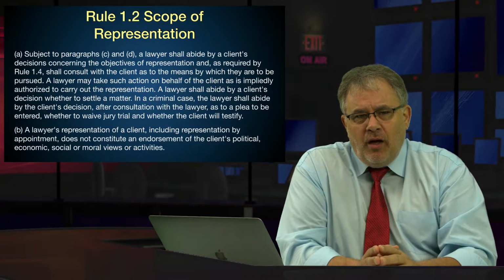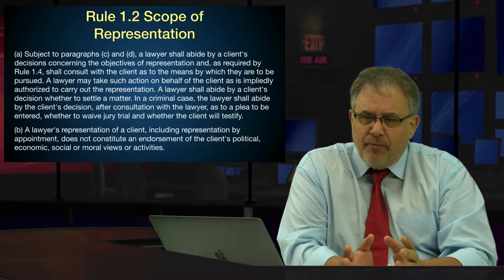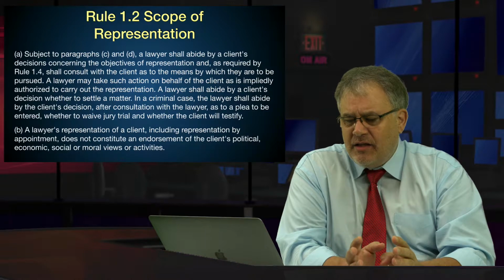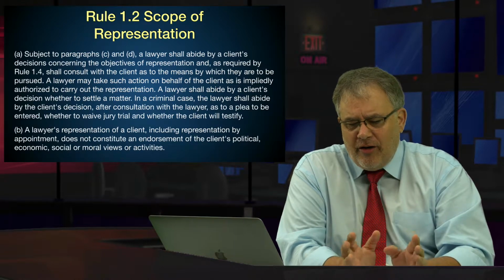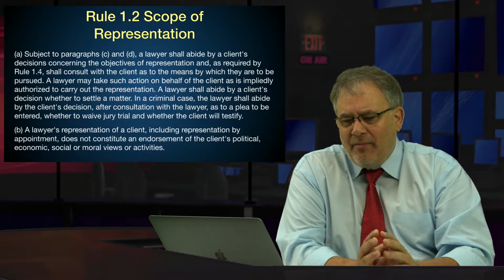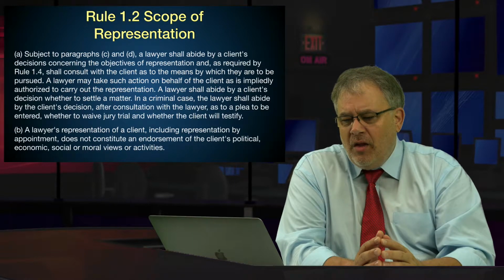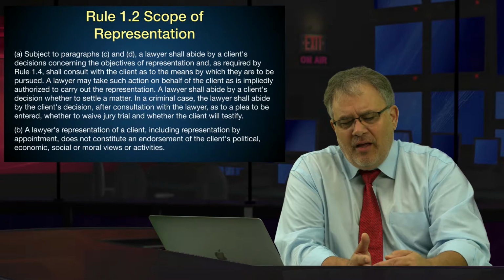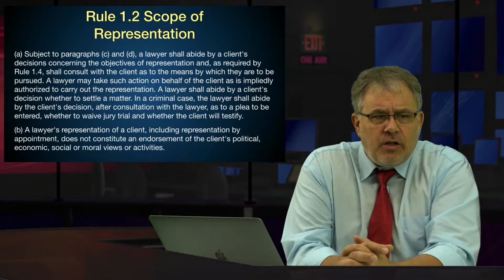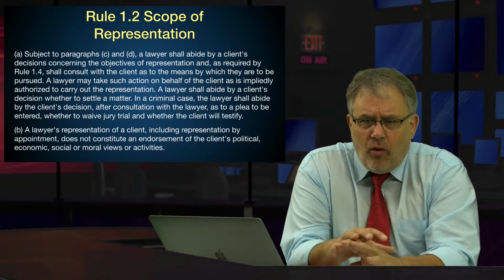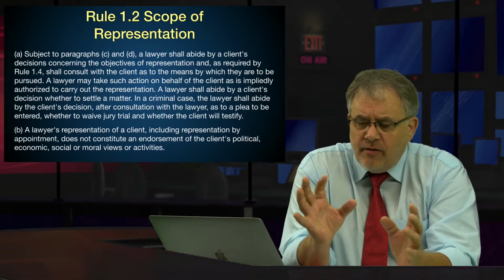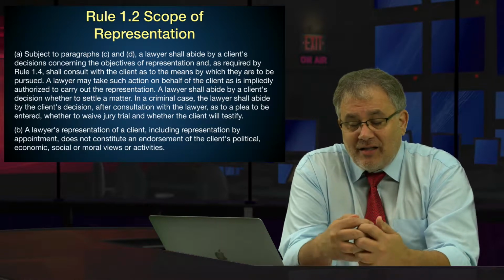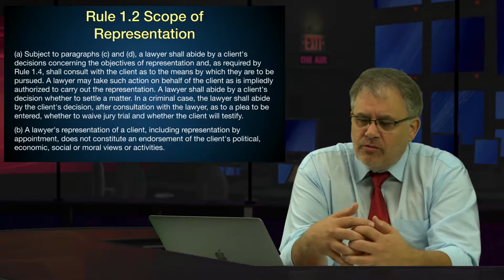Rule 1.2 talks about scope of representation when we're dealing with competency and means. And it tells us that as long as we consider paragraph C and paragraph D of the rule, we have to abide by the client's decisions. We have to consult. We have to keep them advised under Rule 1.4. And I've got to tell them how I'm going to accomplish what they've asked me to accomplish. It doesn't go into a black hole where I just do what I want, I wave my magic wand, and like the wizard of the courtroom, we achieve a certain result. I have to let the client know. Well, unless you're representing a lawyer, then you're letting the lawyer know too, right?